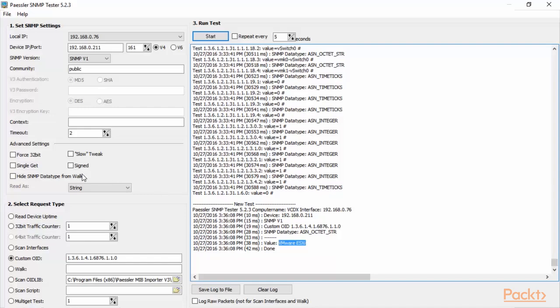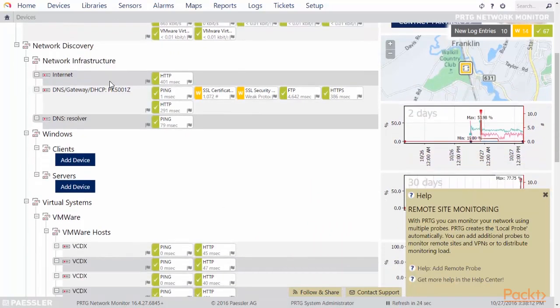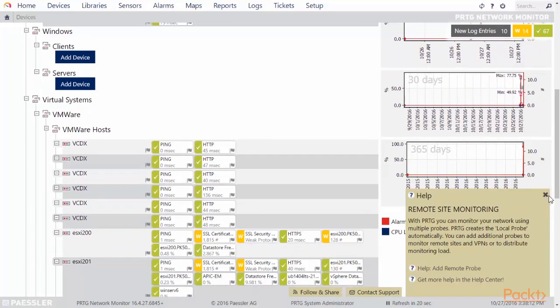Let's now take a look at the network management system. I'm now here at the PRTG Network Monitor, and this is just to give you an idea of what is possible. Of course, VMware's product vRealize Operations Manager also gives you this information and is very specific to VMware. I just wanted to give you a different flavor of it.